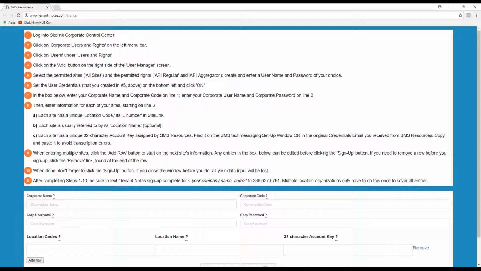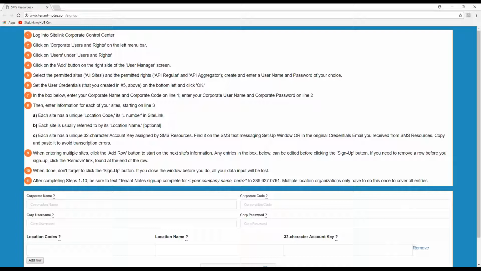And then in number 5, you're going to select the permitted sites, which are going to be all of the sites in your organization, and the permitted rights. And it's very important that you select both API Regular and API Aggregator. Then you're also going to want to create for your organization a single username and a password.